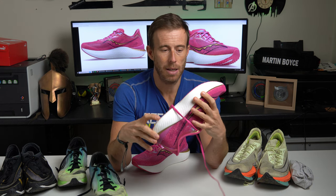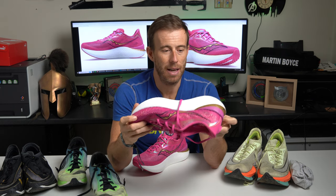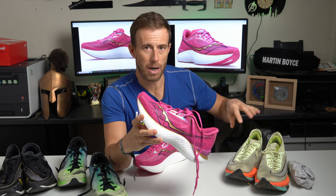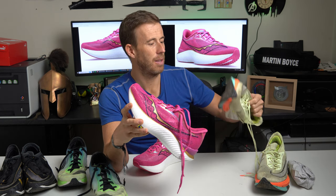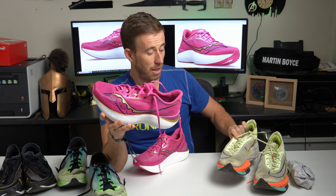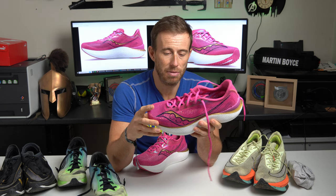Now, the carbon plate is visible from underneath here and here. And it has fantastic reviews on its energy return. And I think it's only second to the Alpha Fly. Now, the Alpha Fly has a number of proprietary and unique energy saving technologies built into it, including these sort of AirPods under the toes that give you that little snap when you lift off.